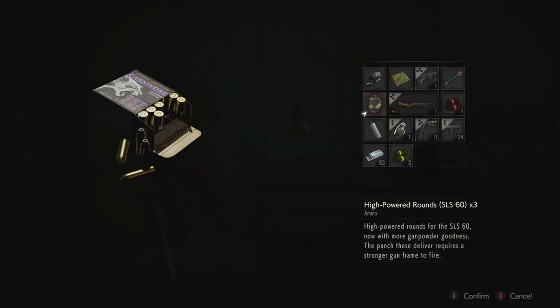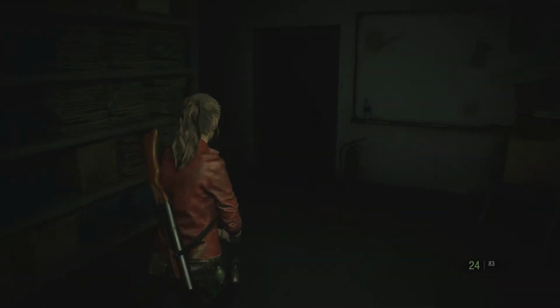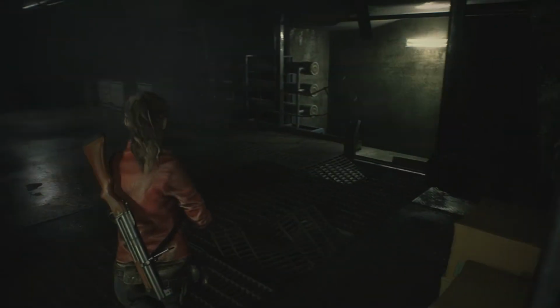High-powered rounds. Okay, I don't know what we could use that with. I'm going to leave it there for now. Well, them higher-powered bullets are no good to us right now. We don't have any gun that can use them. That's okay. We will now jump down here.